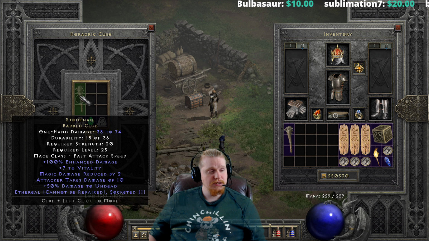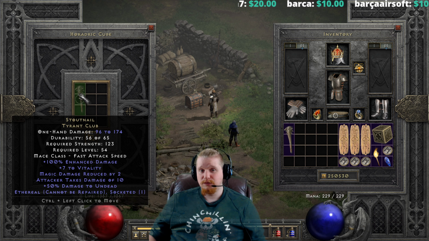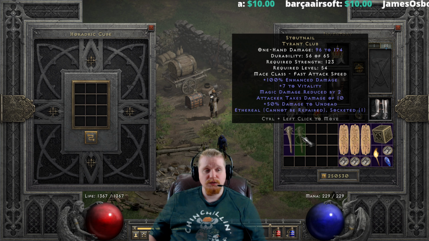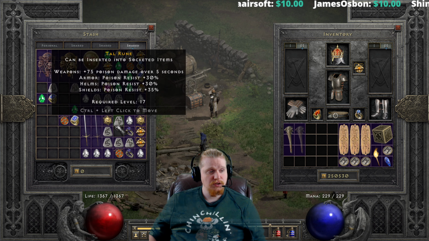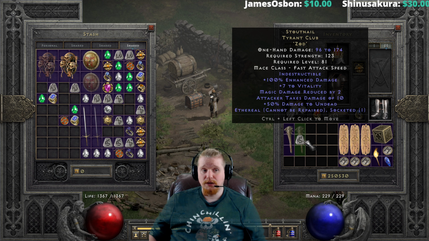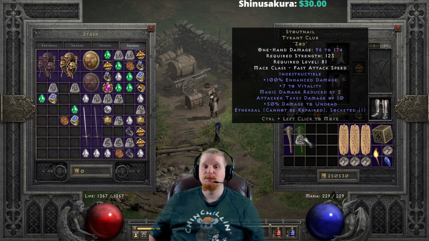The ethereal version is 38 to 74, 20 strength requirement, level 25, and upgrades to 96 to 174, 123 strength requirement, level 54. Better damage, but still not really worth it, especially considering to make this into an item that you could actually use, you would have to put a Zod rune in it, which is going to increase the level requirement to 81, and is also going to obviously make it a pretty costly item. But there you go, a Zodded Tyrant Club Stoutnail. Now you have seen it all.